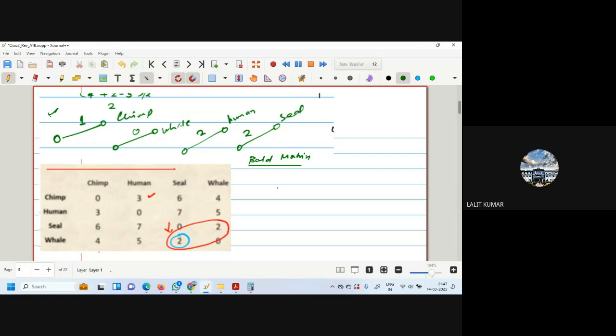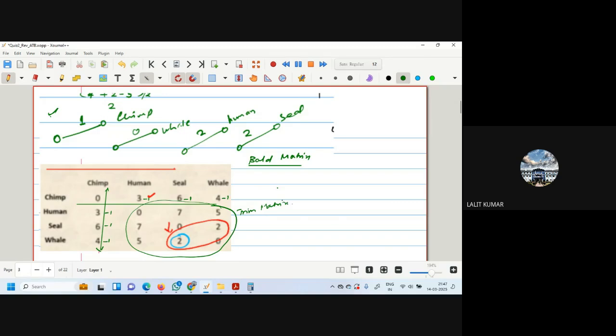For example, if you take chimp, you take the row and the column and you subtract -1 from all the entries. So it will become -1, -1, -1. And this remaining matrix which is there is known as the trim matrix.